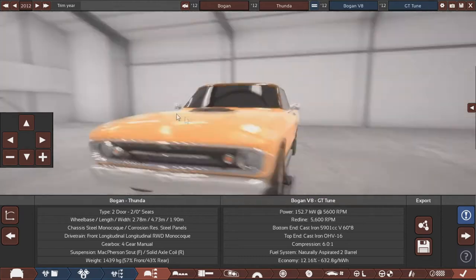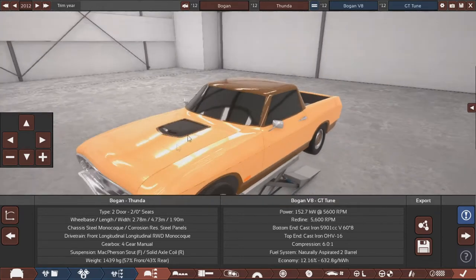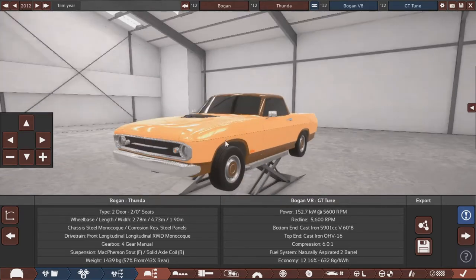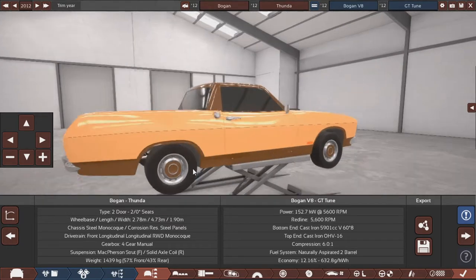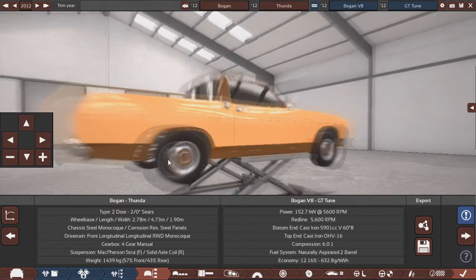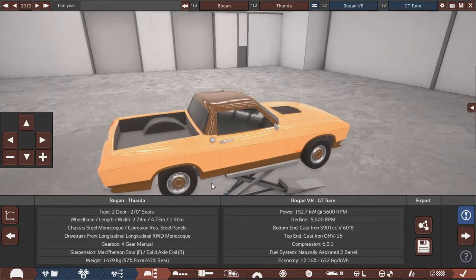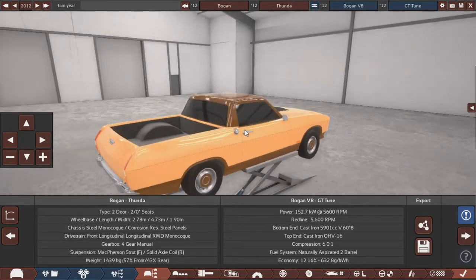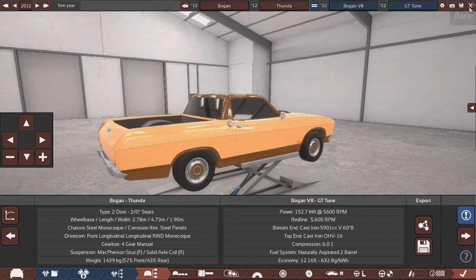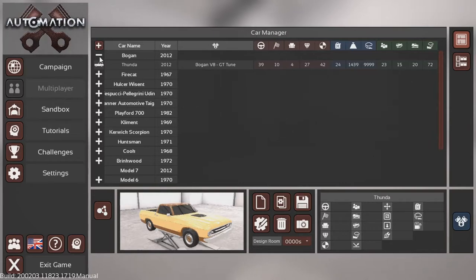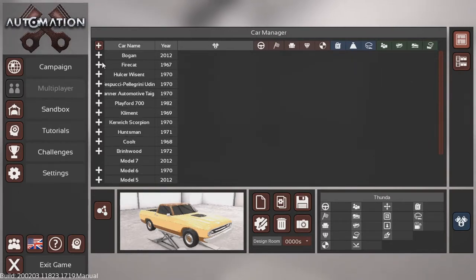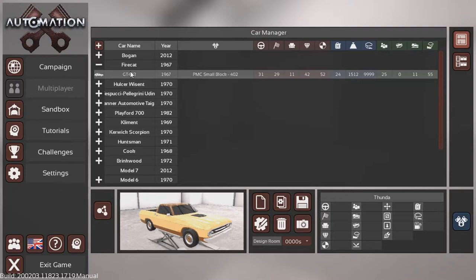And it also has a hood intake. Because why wouldn't a muscle car have a hood intake? Nice, interesting design. I like how the rims are also painted for the body. That's always appreciated when the color scheme is kept overall in the design. Okay, let's jump into the next one. This was the Bogan Thunder. Just a bit ghetto styled.